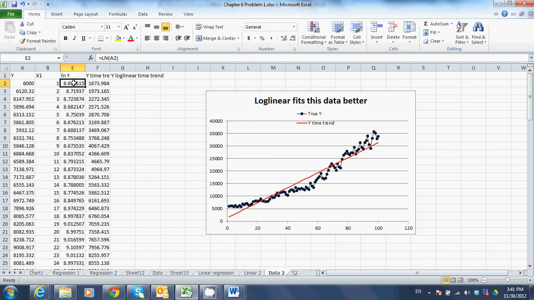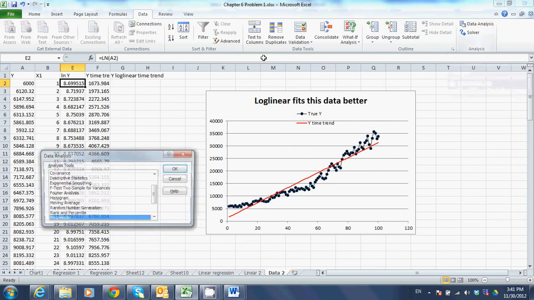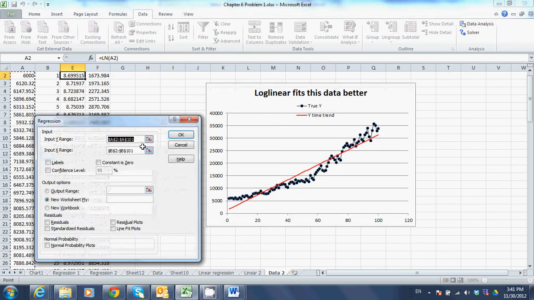Okay, so I've already calculated ln Y. So that's this column. Now what we want to do is run another regression. Data analysis, regression.